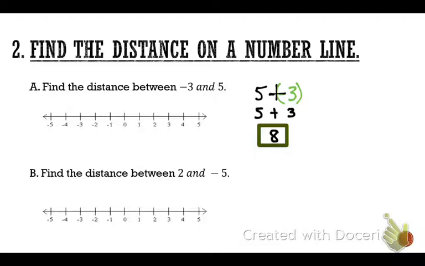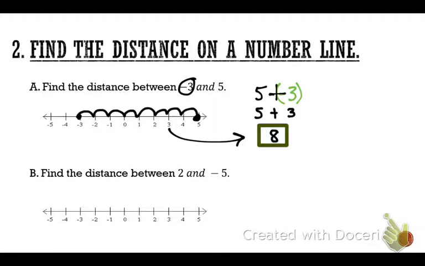I want to show you today how to do that on a number line. The first thing you're going to do, let's take the first number that we've got there, which is a -3. Let's mark it on our number line. The other one, you can see over here, we are using a 5. All you're doing is you're finding how many numbers are in between those. You're finding the distance between them. So let's go ahead and count the hops. 1, 2, 3, 4, 5, 6, 7, 8. Notice that is exactly what we got over here, okay? So the distance between those two numbers is 8. Let's go to the next one.